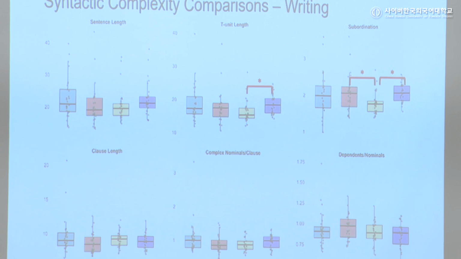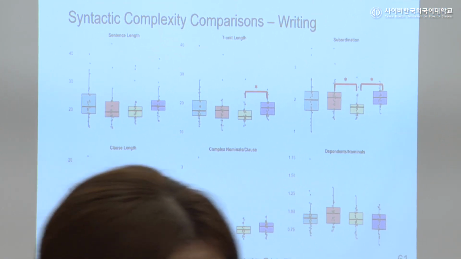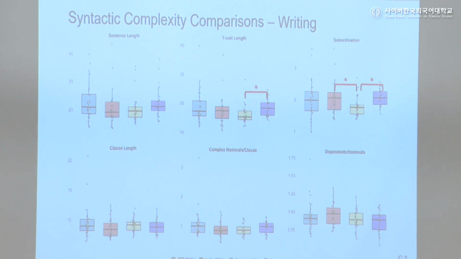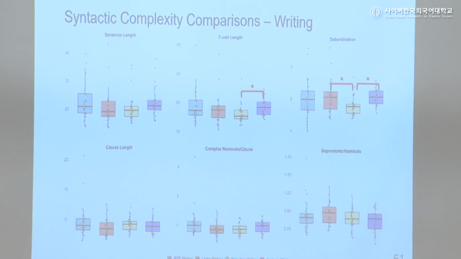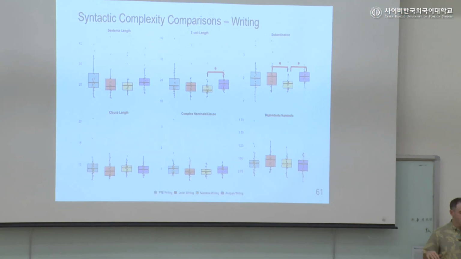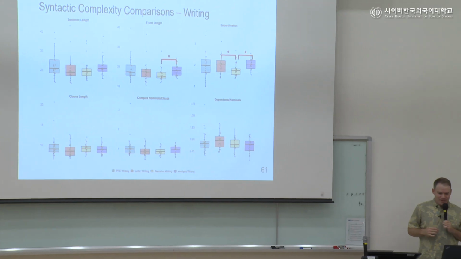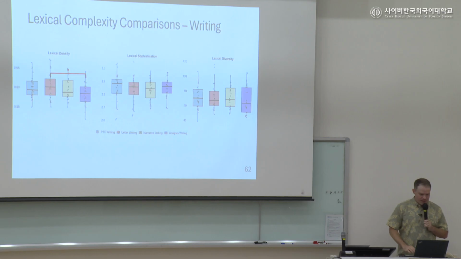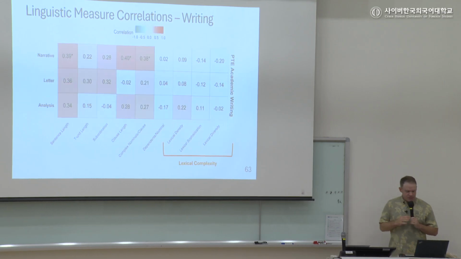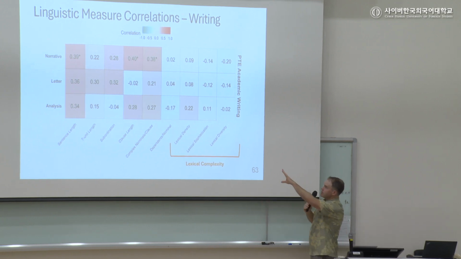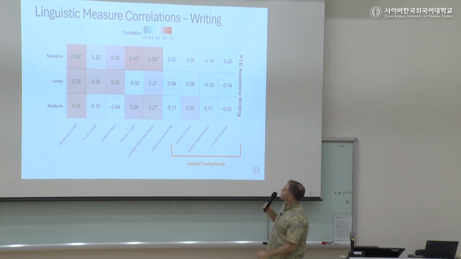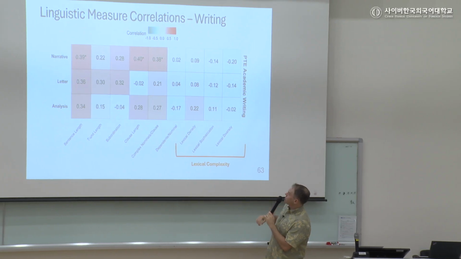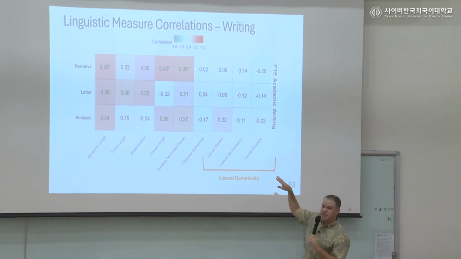For writing, again, if we look at task means, we can see that things like T-unit length, subordination, there are some task level differences between some of the tasks. Notably, there are task level differences between real-world tasks. So this is something that's been kind of illuminating about this project because we have several real-world tasks. We're able to see that it really depends on what real-world task you're picking if you're making task-level comparisons. But when we look at correlations across the test writing and the real-world tasks, we're starting to see some things showing up consistently, not always in every task, but at least in some of the tasks.